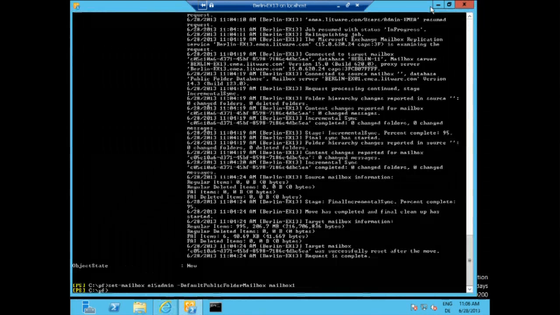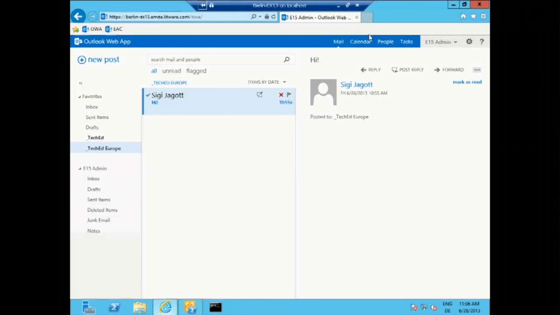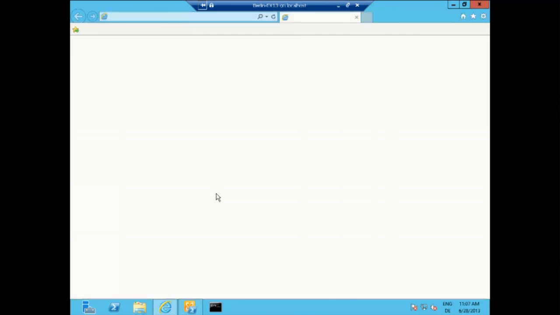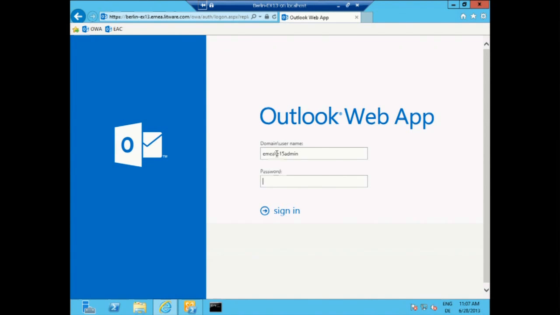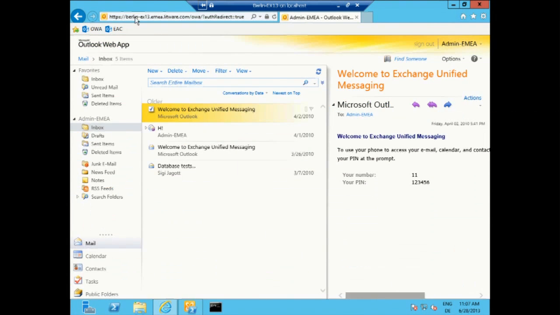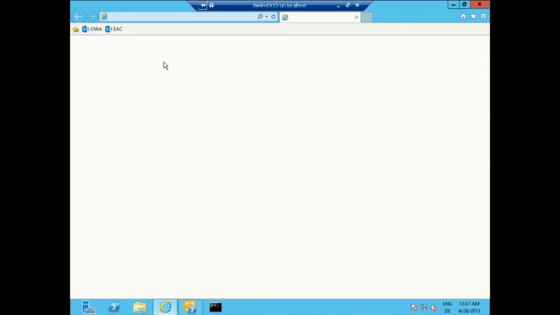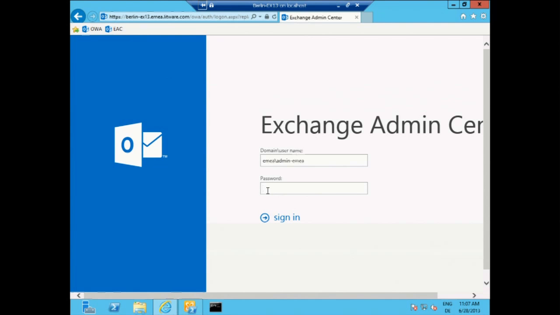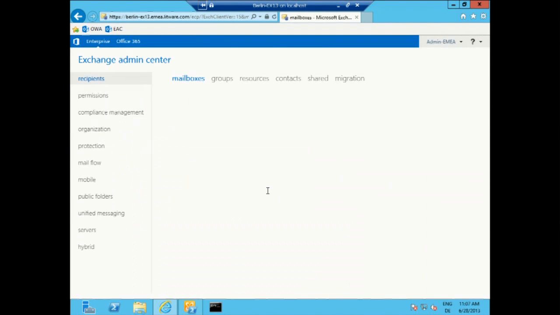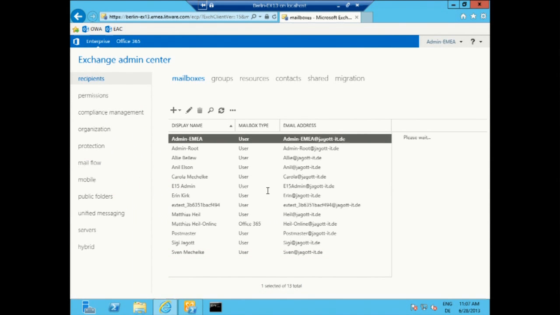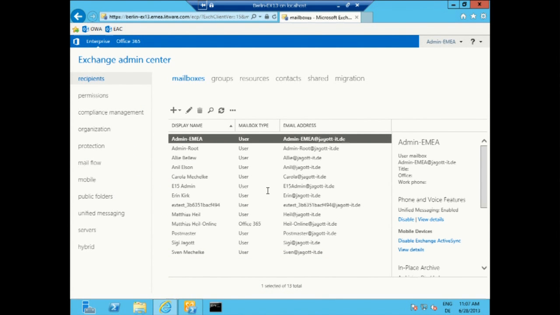Okay, let me show you the administration, the management areas of modern public folders. So modern public folders are managed, as I said, either in PowerShell or in EAC. Oh, one second. EAC, admin center, password. Here we go. So here you see the Exchange admin center. Who's running Exchange 2013, by the way, already? Thomas? No sleeping in the first row.